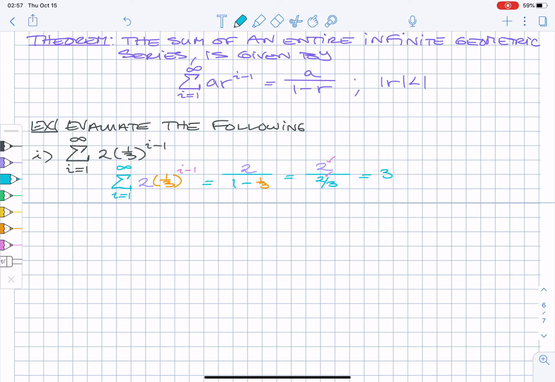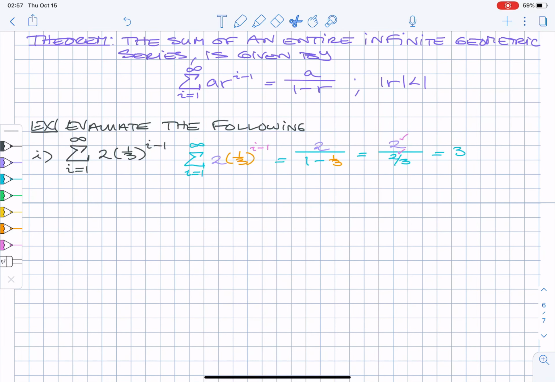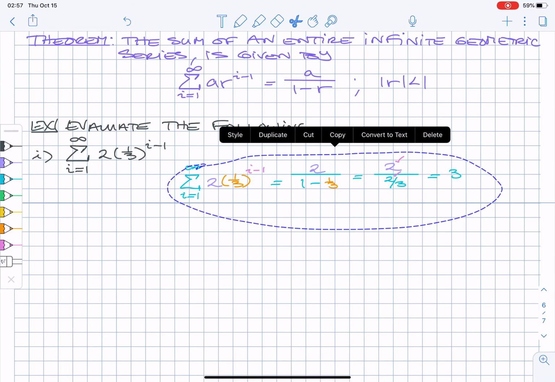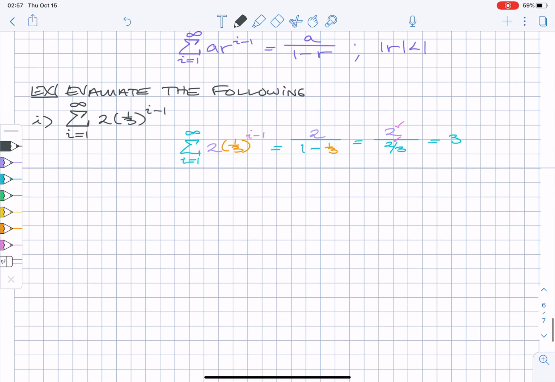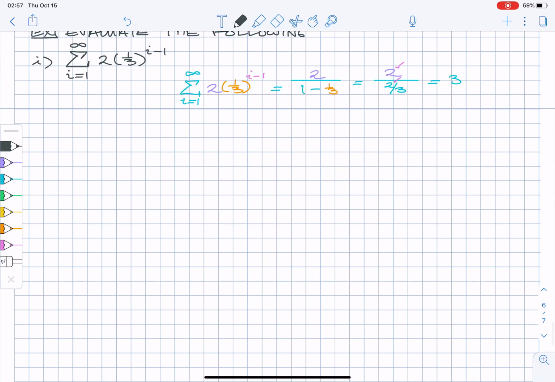This goes on forever, and yet I can get a finite value for something that keeps on adding and adding and adding. So I think this is amazing that you can add something forever, you're still adding something, and yet you get a finite value, only 3, with infinitely many terms. That's incredible. Okay, what about 0.3 bar?